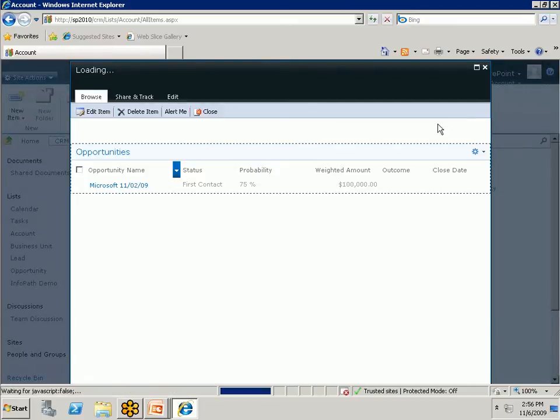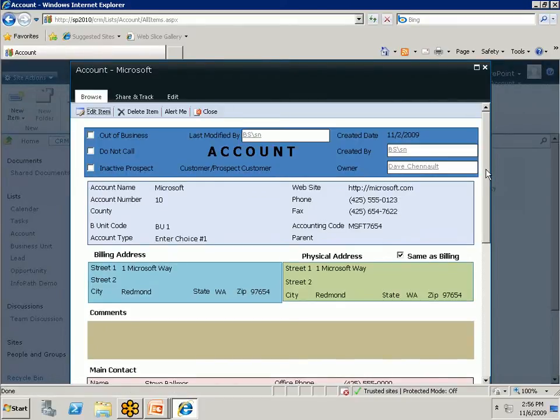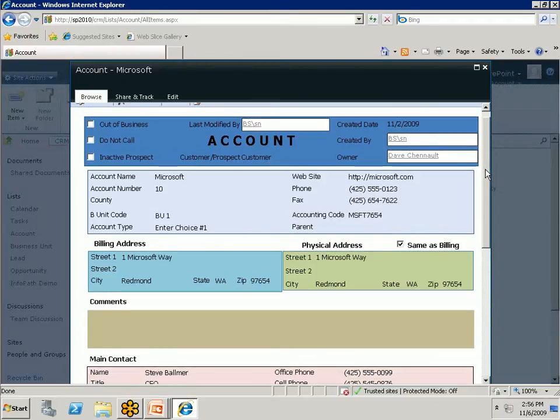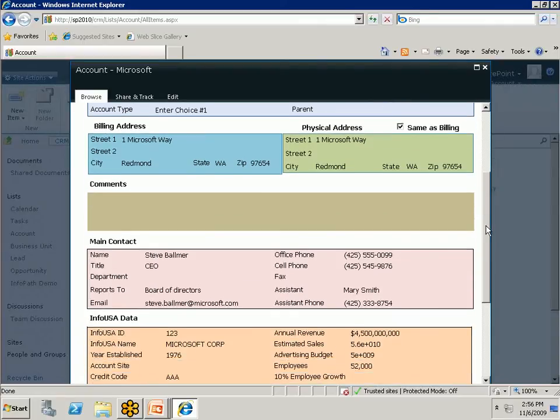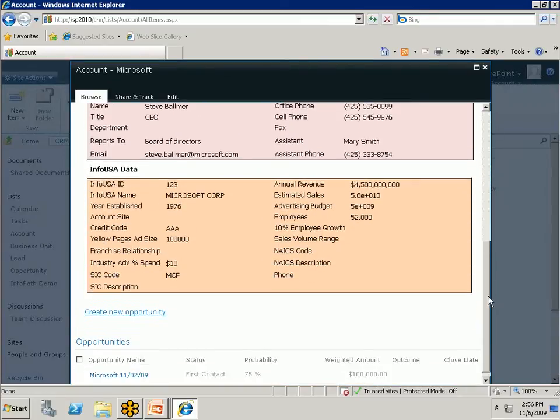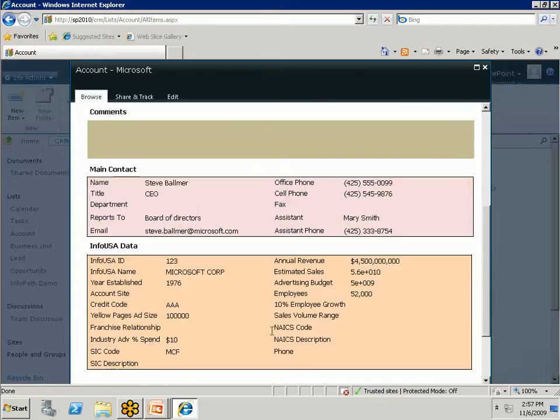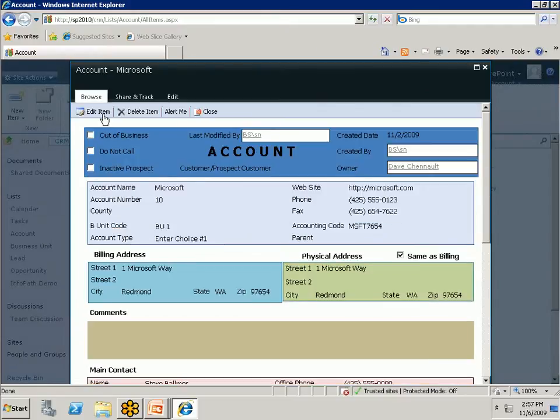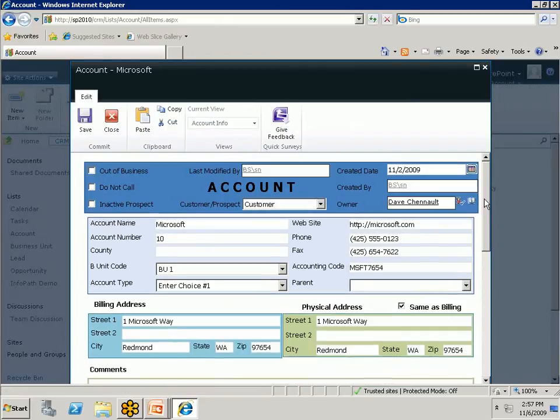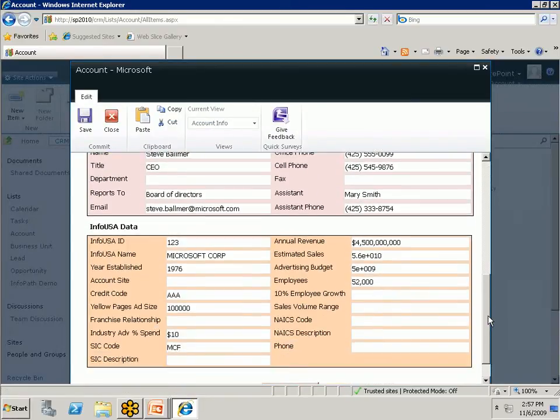So rather than the standard kind of a boring interface that you're used to with SharePoint, now we can make a very rich interface that a user would be very happy seeing. And let's go ahead, and one of the very interesting things you might notice is a child relationship here to this parent. We can associate opportunities with a particular account and create new opportunities with other lists in SharePoint. But if we go ahead and edit, you're going to see this has multiple pages associated with it.